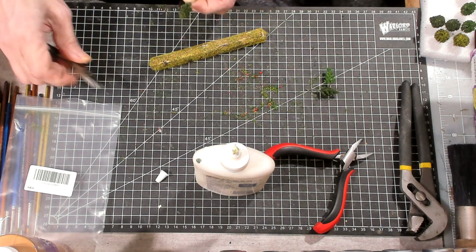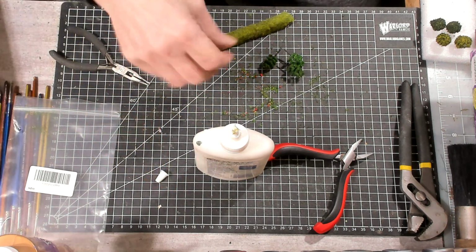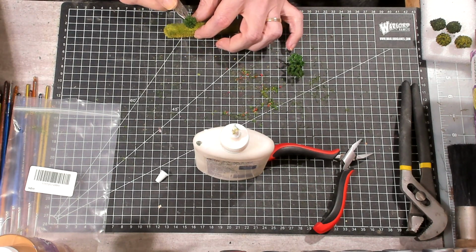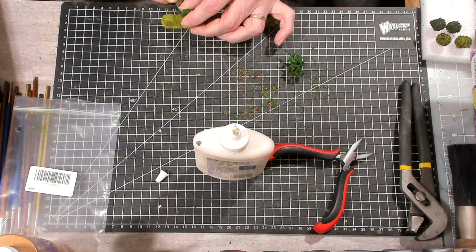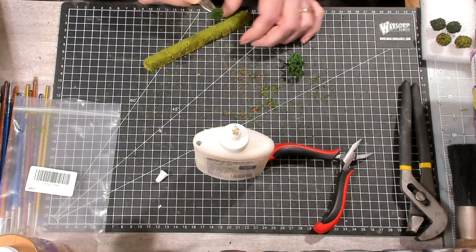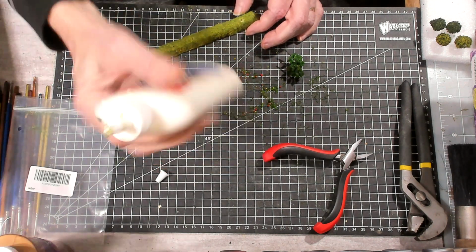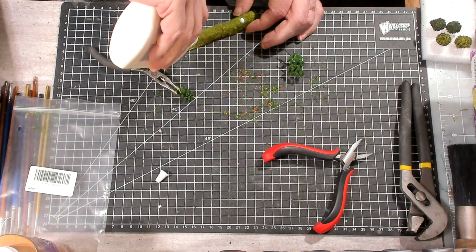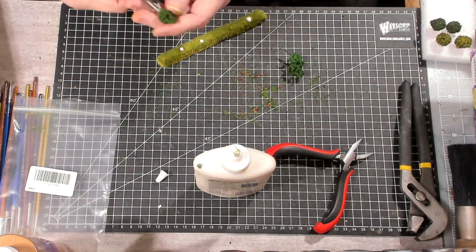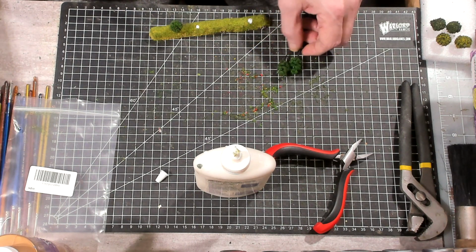All right, moving on to another one, and we'll move on to the next type of tree. Now these are the last 3 of this type of tree. I made some other bocage using these trees. They all have a different feel to them. Either they use different flocks or different armatures, different colors, and so I wanted to put all 3 of these on the same bocage so that it would look natural. If you mix the trees up too much, then it looks a little out of place. It is already random, but I want it to look naturally random.